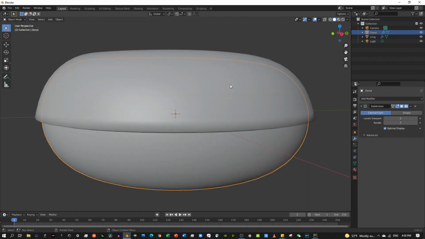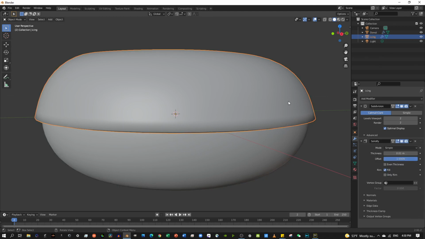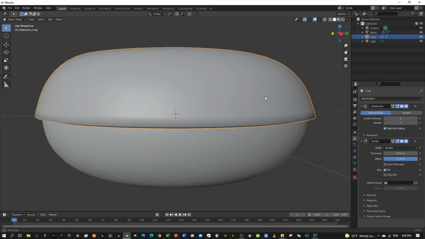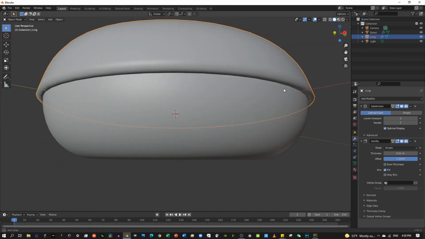So if we select this, the edges of the icing are still jagged. It's because it's putting subdivision first and the solidify second. So we need to do the solidify first.